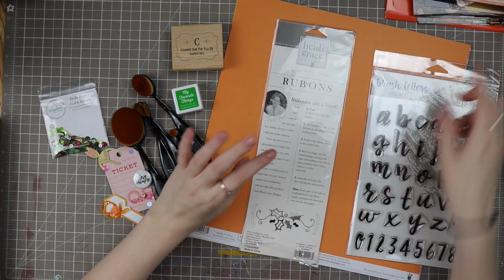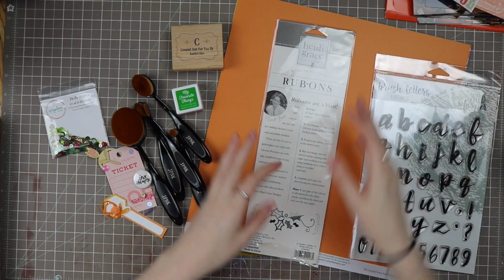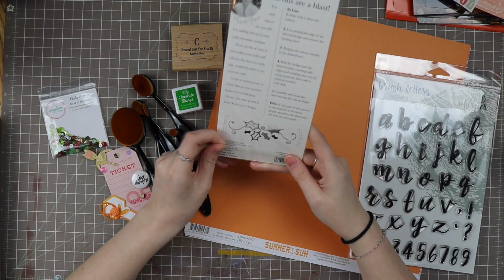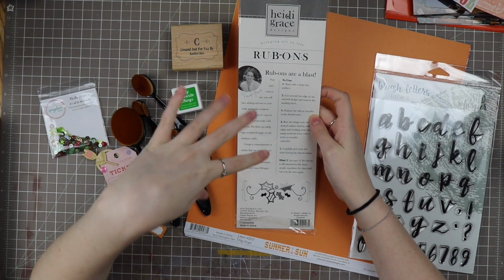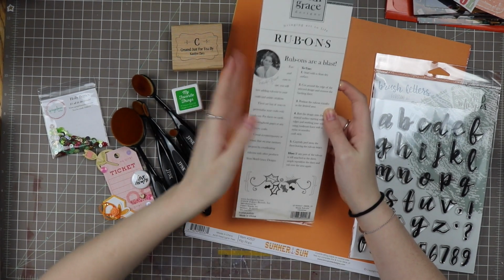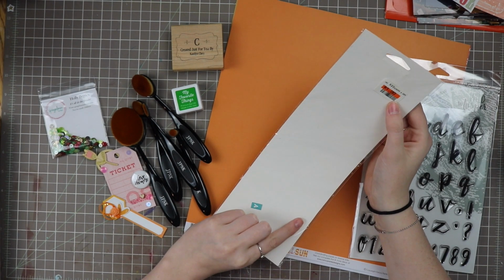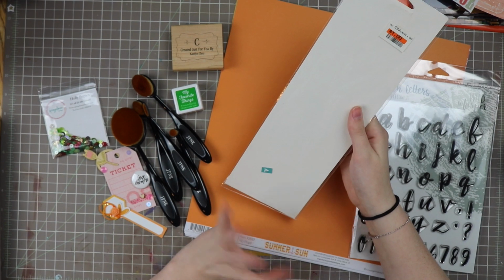Another empty, this one wasn't totally empty. I think I have 1 piece left that's salvageable, and that's this word mistletoe, but these are some Heidi Grace rub-ons. Now, who remembers Heidi Grace designs? It says 2008 on the packaging. Guys, I was in middle school in 2008, so you can tell that these are quite old. I did a video all about rub-ons, so I'll have that one linked down below using these up. Again, I have 1 left, but I'm going to get rid of the packaging because it's just one little thing. But I'm really excited that I used all these up because I bought these at Big Lots probably a year after that, so 2009, 2010 I probably bought these at Big Lots, which is a clearance-like store.